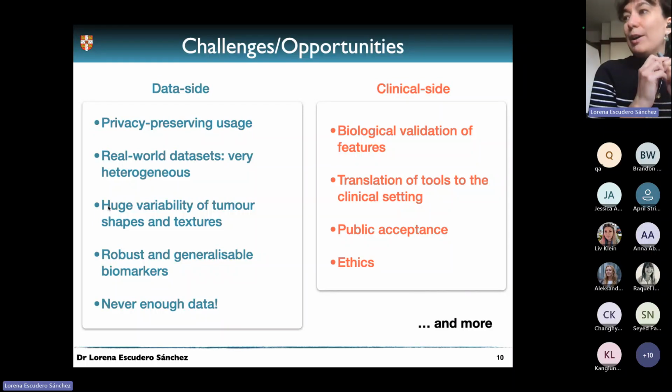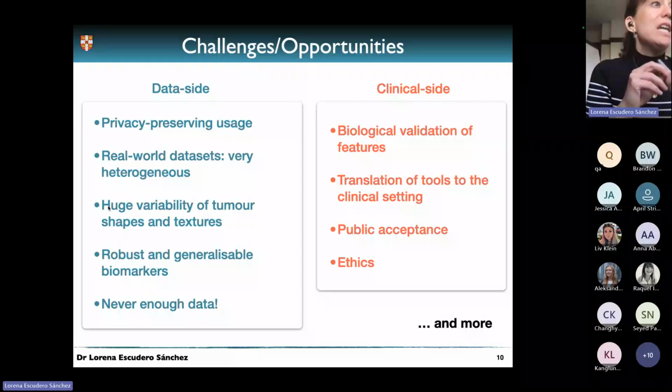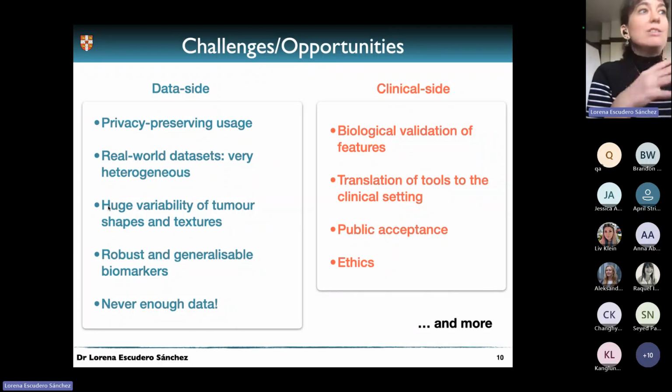A very clear challenge that is still a very big challenge is that we are working with real-world datasets. The datasets that we have come from different places, not only in terms of different people, tumors, and demographics, but also there's a lot of variability in terms of the protocol used in different hospitals, the scanner manufacturer, and the acquisition, and all of this makes extracting answers challenging because we don't have very big datasets. That's the last point. We never have enough data to develop our AI models. So we need to be creative to solve this problem.